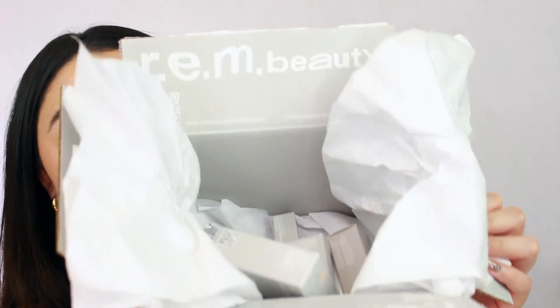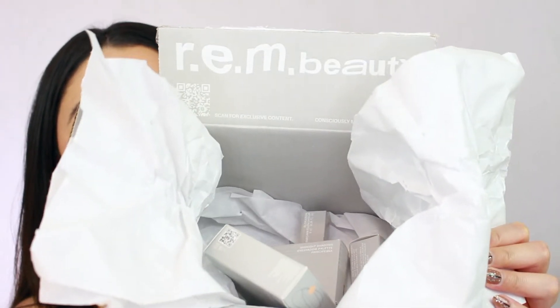You guys know all that's going on right now with shipping delays. I finally got my package and was able to try out REM Beauty. REM stands for the phase of sleep during which your most creative, limitless, and vivid dreams occur. Online it says it was created to empower you with the tools you need to bring your most vivid, limitless, and creative dreams to life.